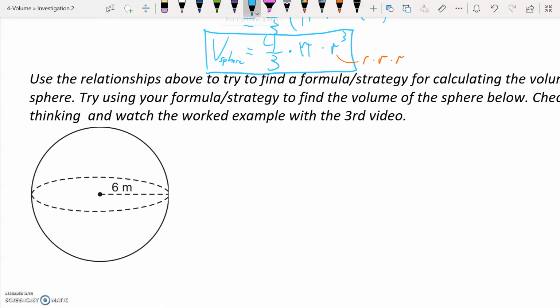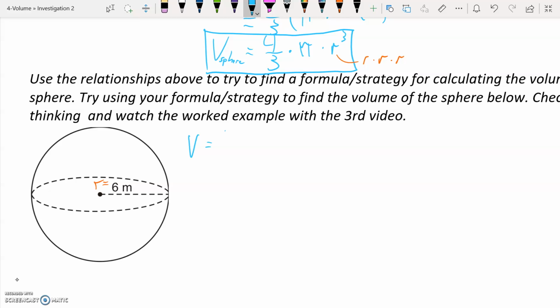right here. And so with this one, we have a radius equal to 6. And that's all we need. So we know the diameter of this sphere would be 12, which is also the same thing as the height of the diameter. If it was sitting on the floor, this huge sphere would have a height of 12 meters. So let's look at how we can find the volume of this.